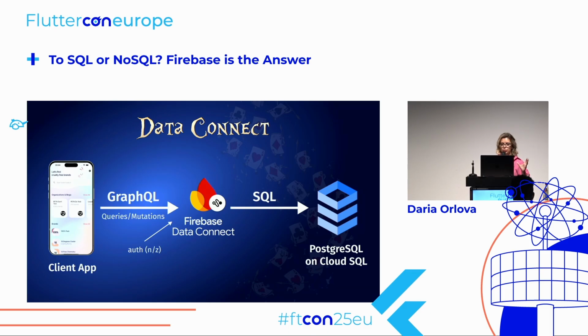So what you do is you write GraphQL schema, mutations, and queries. And what Data Connect does is it generates bindings that access the SQL database and also generates the bindings that allow your client app to call those methods to your data source type-safely. So basically, the idea in the perfect scenario is that you only write GraphQL code, run some generators, never touch SQL, and also use the type-safe generated SDKs on your client side. And because it's a Firebase service, it's integrated with Firebase authentication, which also allows you to create secure applications.